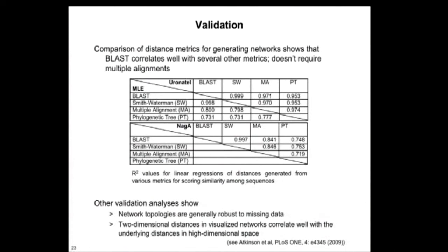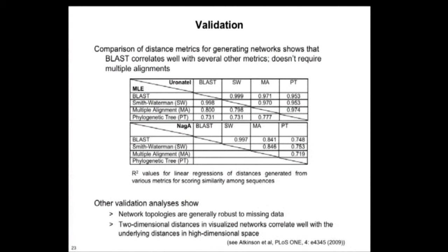Well, we need to make hundreds of these networks, and we have not only a summary network for each superfamily, but we want to generate networks for all the subgroups and all the families we've identified, put them in our database, and make them available for our biologist users to download. So we have to have a fast way to do this. We wanted to know how bad BLAST was going to be as a metric.